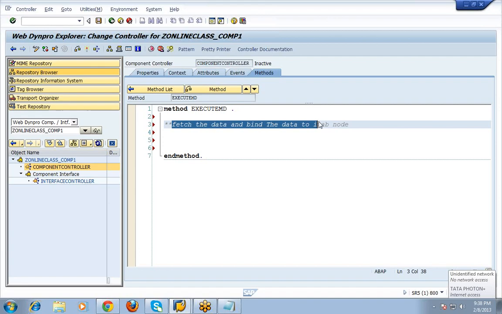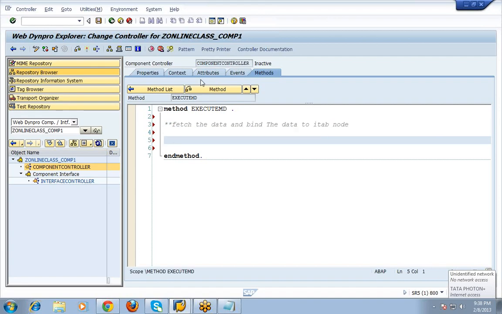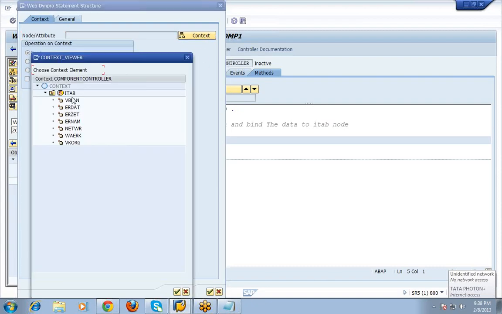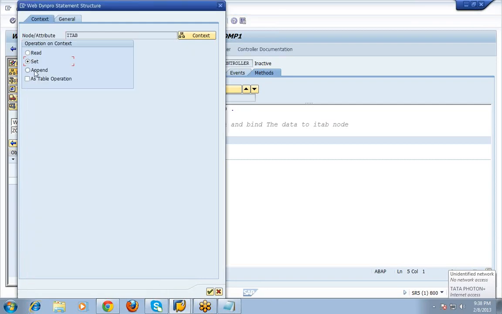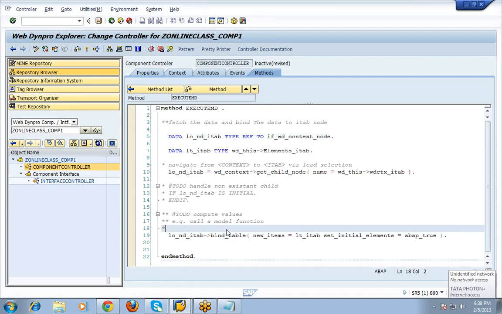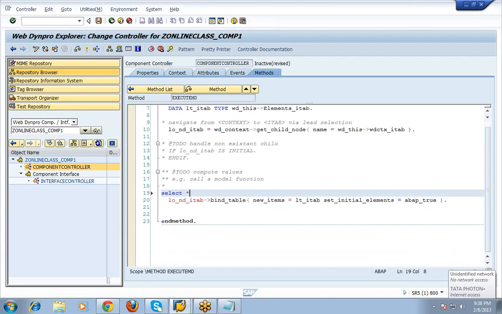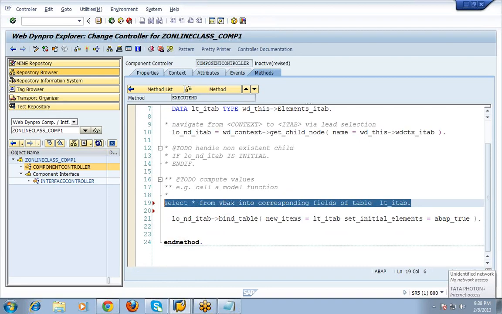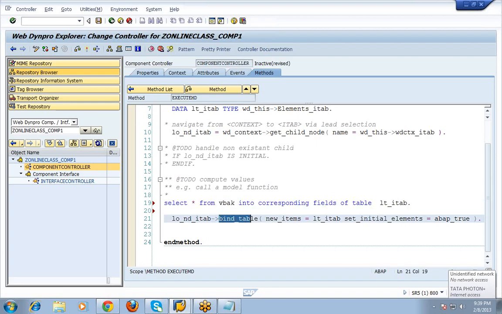You can fetch the data and bind the data to iTab node. So I'm trying to use wizard, context, iTab node. I'm using set plus table. It's a common story, and you can write your select query here to fetch the data. Just we have written a select query, and then we are binding the data.